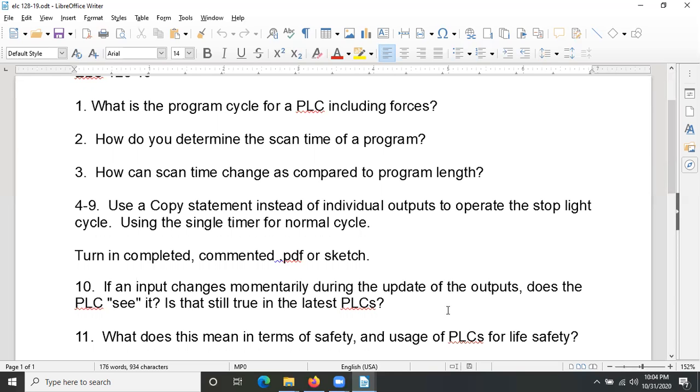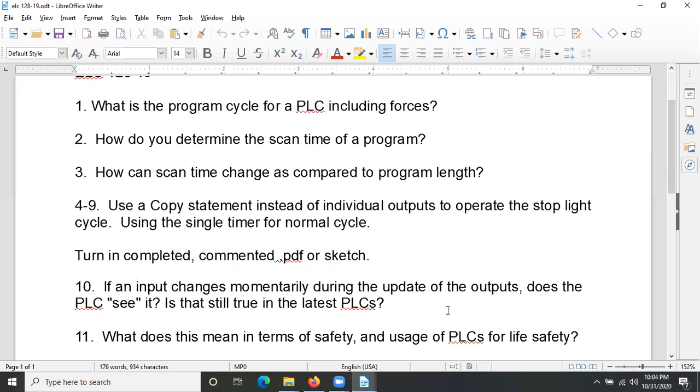Okay. Number 10, if an input changes momentarily during the update of the outputs, does the PLC see it? And is that still true in the latest PLCs? Now, this question goes back to the actual scan cycle of a PLC. It's only looking at the inputs for a fraction of its scan time.